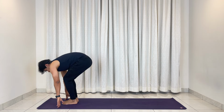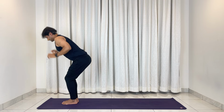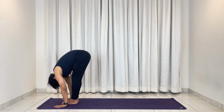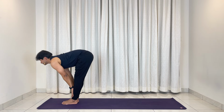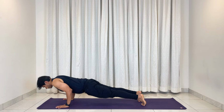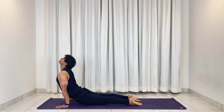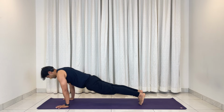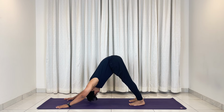Right leg forward, left leg forward. Inhale. Exhale, leaning forward down. Inhale, gently look forward. Exhale, knees either down or up. We are going halfway. Inhale, upward facing dog. Exhale, downward facing dog. Last round.